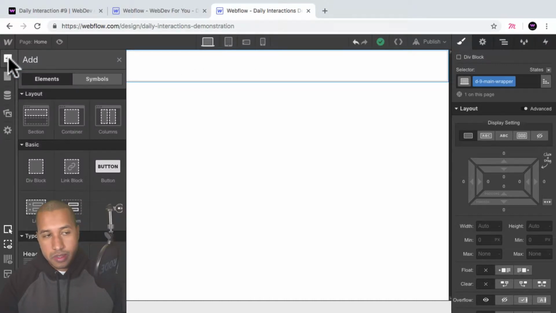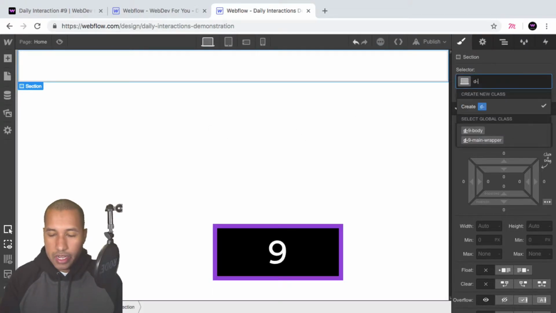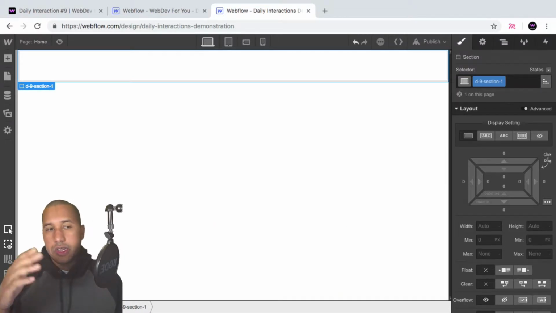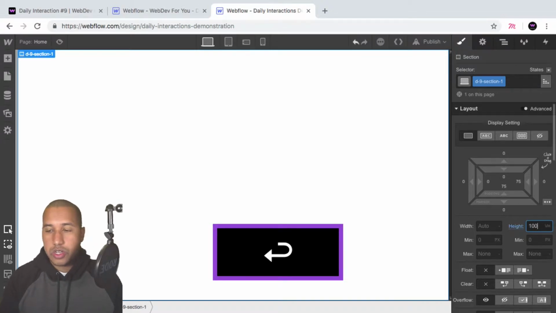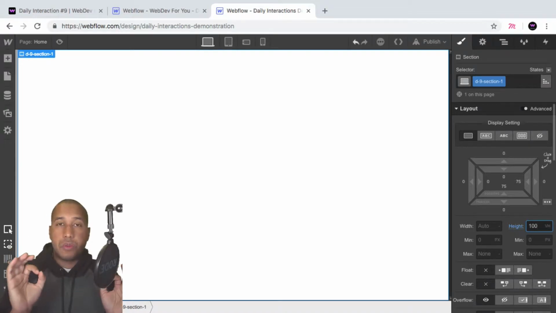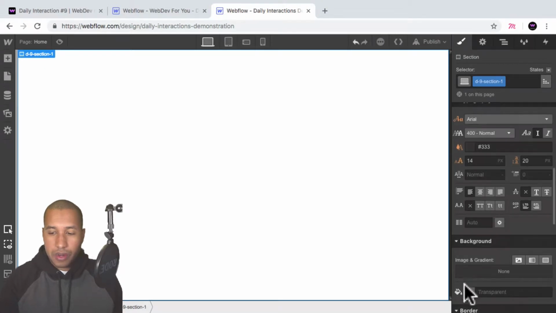Okay, so the next thing I'll do is add a section. So I'll add an element, I'll add a section, and I'll name this d-9 section 1. We're going to have 2 sections so we can have some scrolling to the site. So there's section 1. I'll give it a height of 100 VH, so it spans the full height of the viewport, and it will be the full width as well. Then I'll scroll down to background.